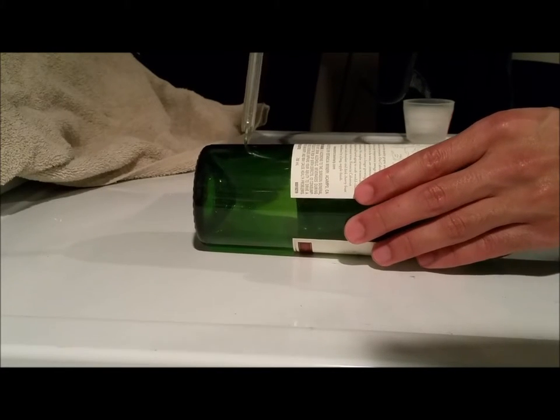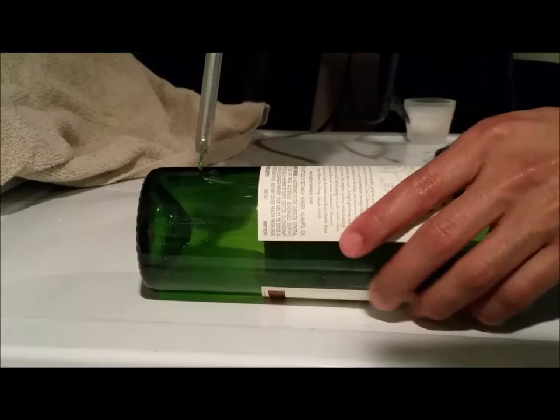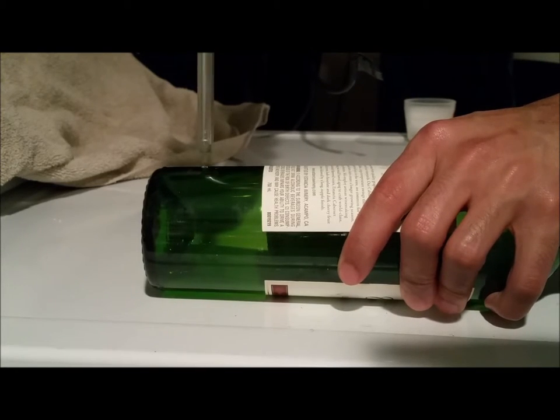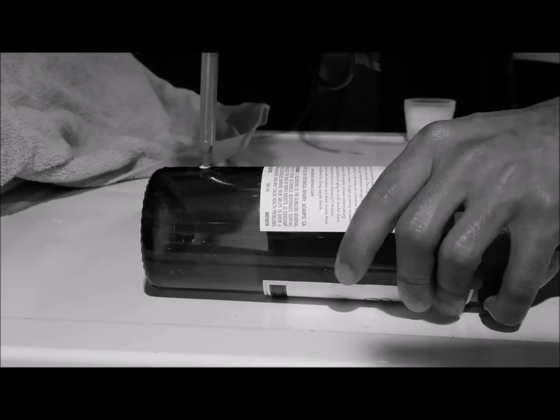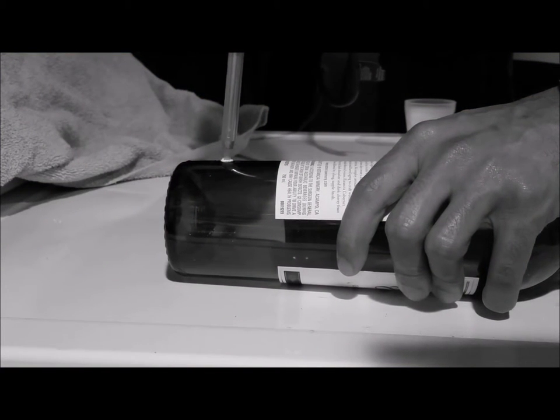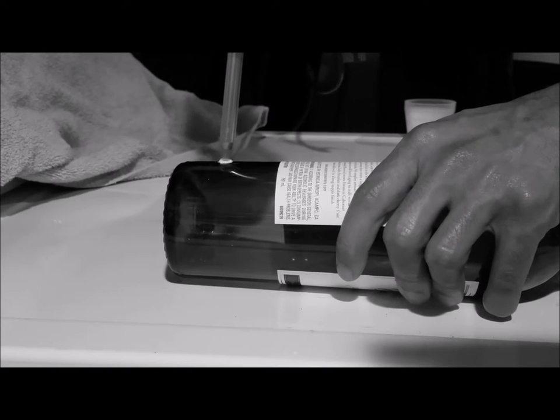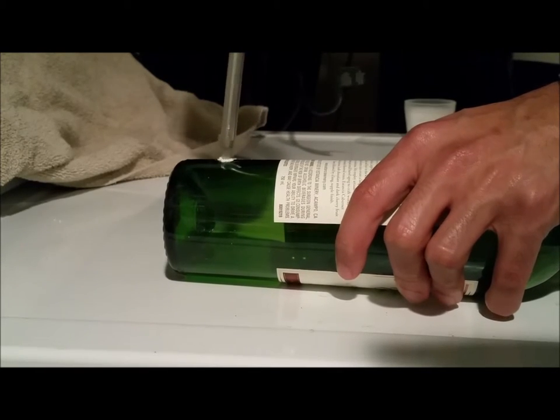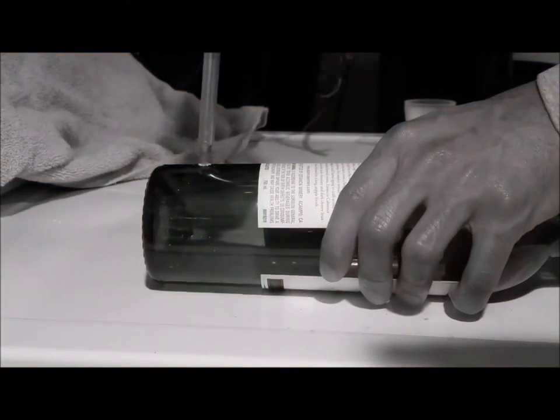The process of drilling the hole took about 20 minutes. During the video, when you see the screen go black and white, that'll be us fast-forwarding it so you can see how the project continues. Continue taking your time, every now and then removing the white dust and checking your hole size. Don't be discouraged that it takes a long time — 20 minutes is about average.